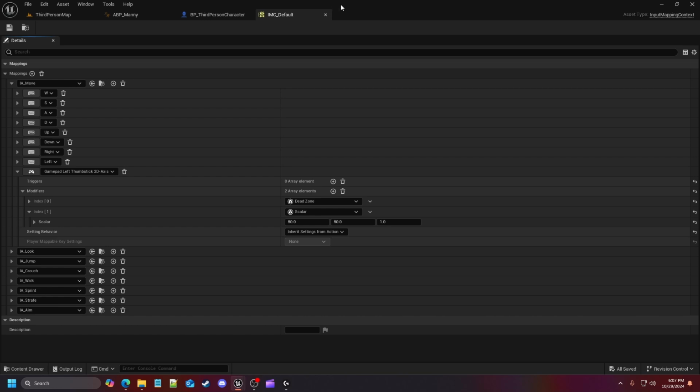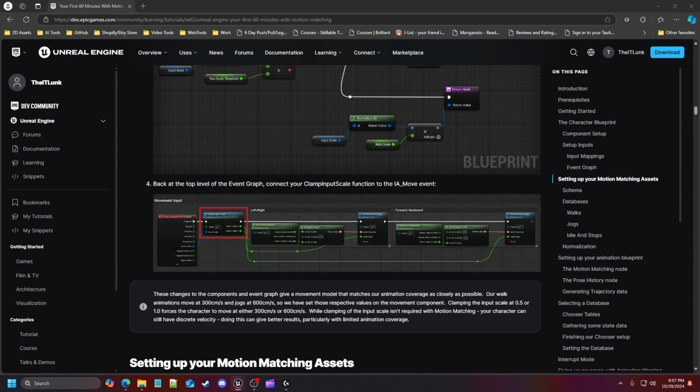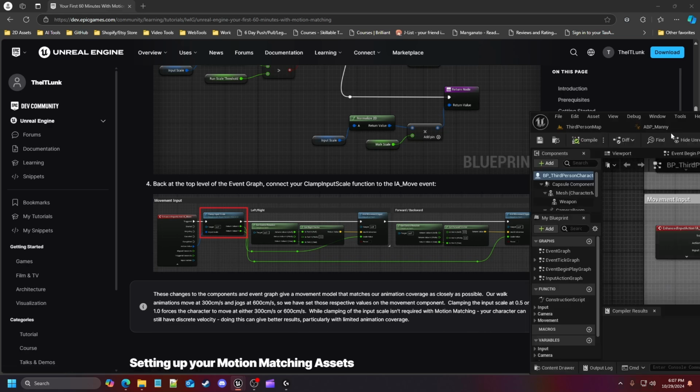There's a better way of explaining the scalar, which I'll put in the description, but basically it's the scale value of how the character moves across the world, on a grand scale. But I'll get y'all a better simplified answer and put it in the comments. I just don't have that note in front of me right now because it was an old note, and I didn't bring it over.